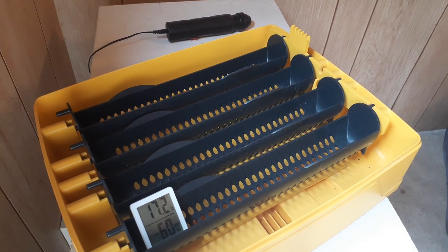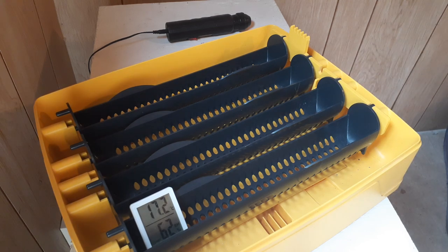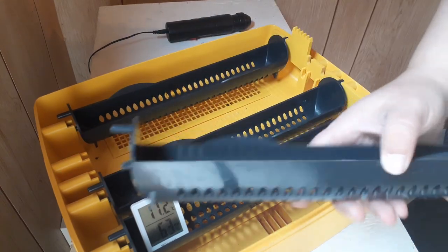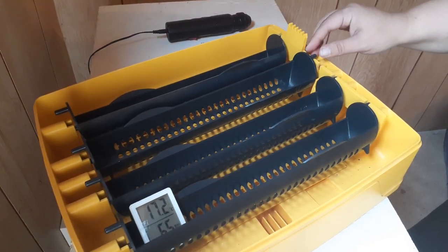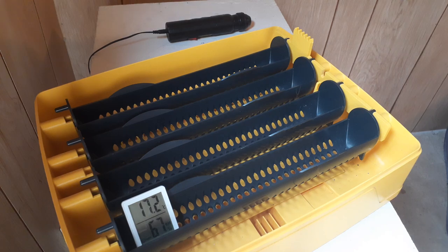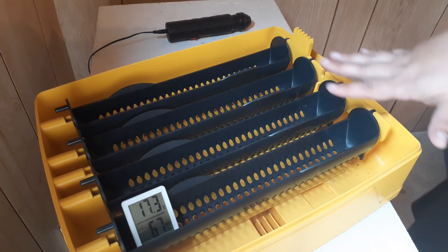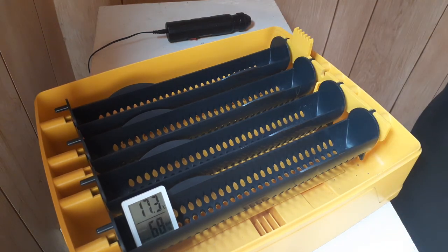No matter what you're using, follow your manufacturer's directions for best practices. If you're like most of us, you're going to put your incubators away in the fall. When you put it away, clean it completely. But in between hatches, you can do less of a clean. In between each hatch, I take these trays out, give them a quick rinse, dry them off, and stick them back. I wipe out the bottom of the incubator. This one is going to have eggs in it tomorrow — I'll wipe it down. You don't need to do a thorough clean until the end of the season.